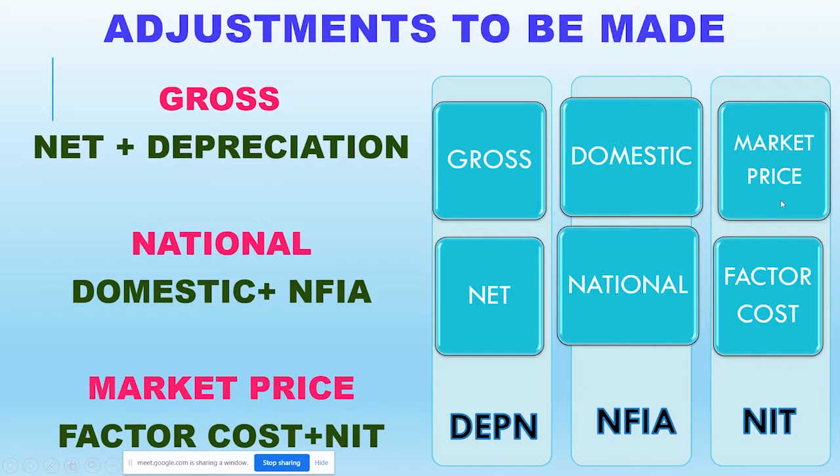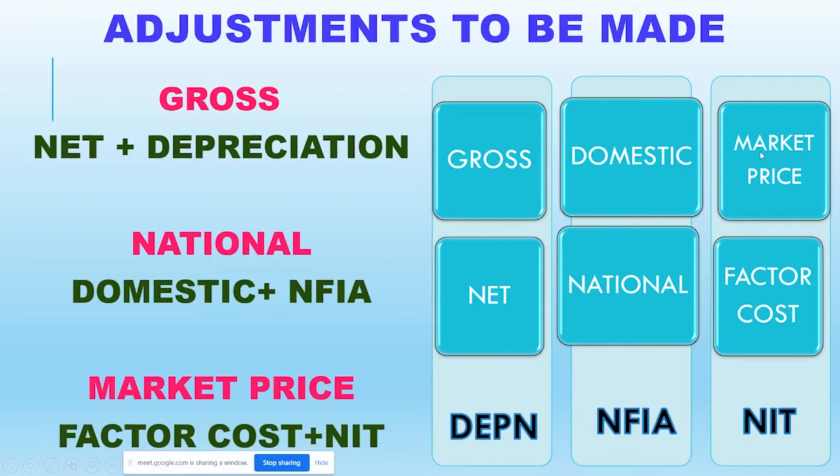Market price means the price you are paying at the market, and factor cost is the factory price, the price at which the commodity will be available at the factory. In the factory it is produced and something is added to it, then only they will sell it at the market. While purchasing a product from the market, you have to pay additionally the taxes, right? So the factory price will always be lesser than the market price. Why? Because to the factory price we will add taxes, then only it will give us the market price.